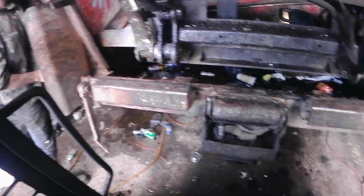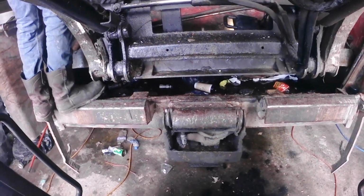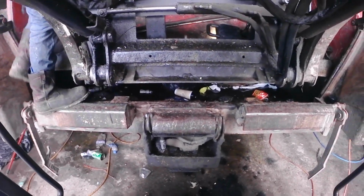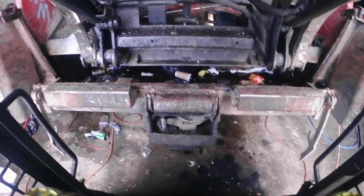Okay, it's going to be a longer one, guys. I'm going to let you guys see the whole process. So, if the battery goes dead, I'm sorry. I got another one to replace it. But yeah, we're going to sit here and try to make this work. We're going to get these pins out. Then we got to get the two big pins that are on this. We got to push them out as well, and then the blade will come out.